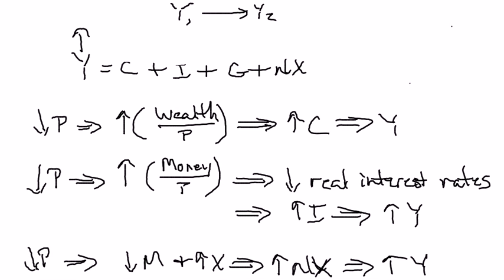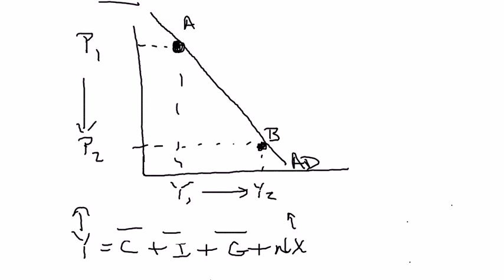Okay? Now, sometimes you'll see this explained by, hey, there's a decrease in the price level, and that has an effect on the exchange rate, and that affects the price of goods and services. It's essentially the same effect. This is a little bit of a shortcut, but it gets the general direction right. So in this version of the story, if we're holding consumption, investment, and government expenditures constant, then if you increase net exports, GDP has to go up. Okay? So there's basically three reasons why we think the aggregate demand curve slopes downwards.